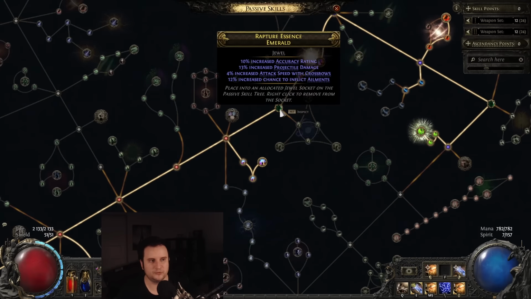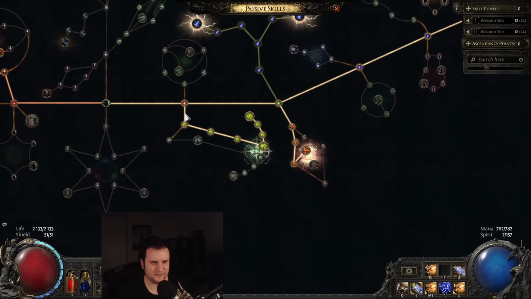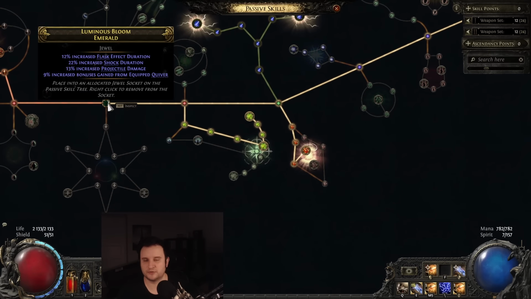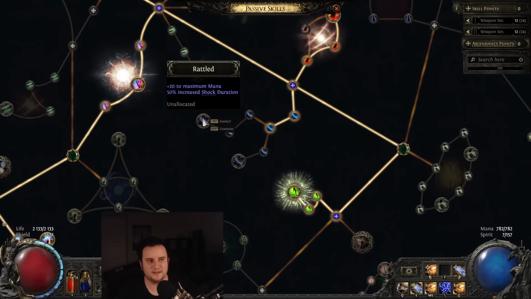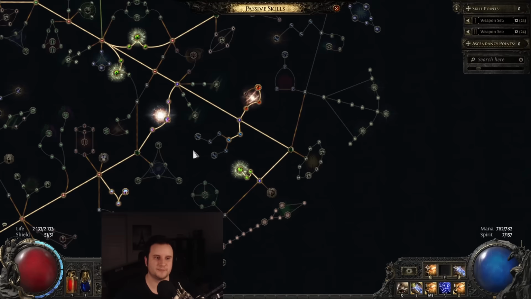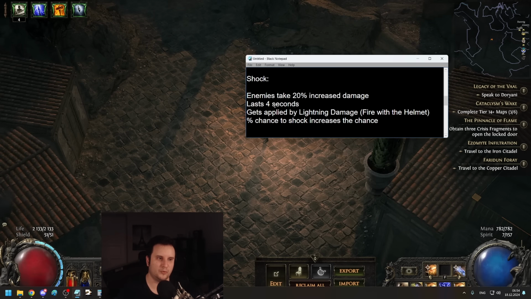I have quite a few jewels that actually have, I think it's somewhere here, ailment threshold, shock duration, for example, right here. I think I have 3 of these jewels in total, and you can also take rattled, which I'm probably going to do eventually as well. That just means that these 4 seconds will go to 8 or even more, because you don't want to constantly swap. That's just annoying. Now, shock is intrinsic to lightning damage.